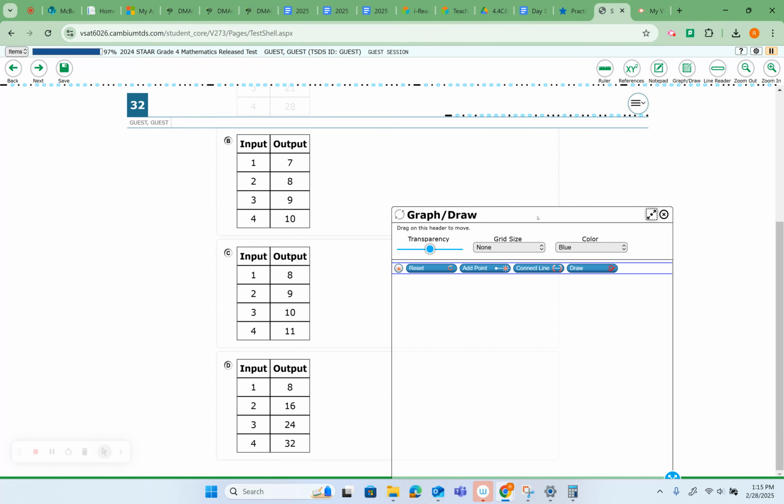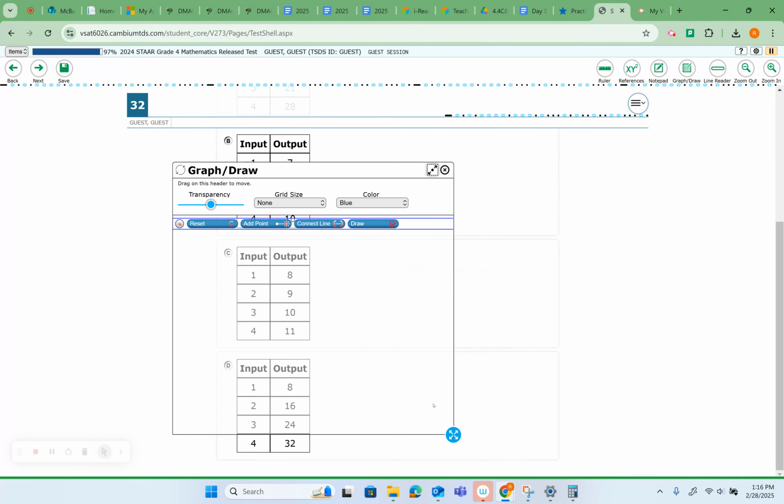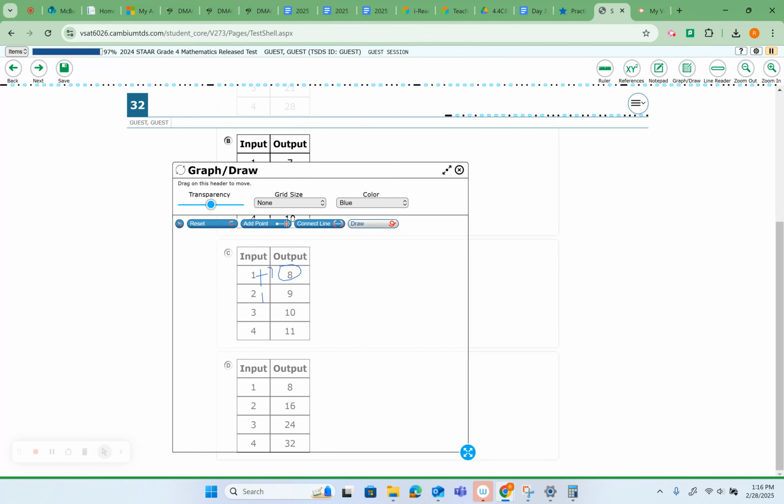Let's move over here. Let's just bring this over across right here, and let's see what we get over here. +7, 8, +7, 9, +7, 10, +7, 11, right? So this one is a +7. Well, all these tables we're looking for, they're all linear, right? Just that they have different linear properties. I know they're in fourth grade right now, but that kind of stuff we're going to start talking about as they get older.